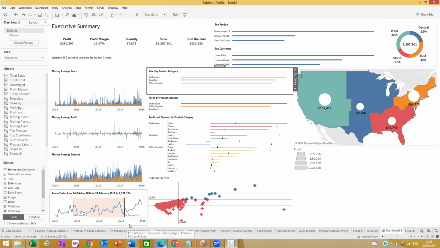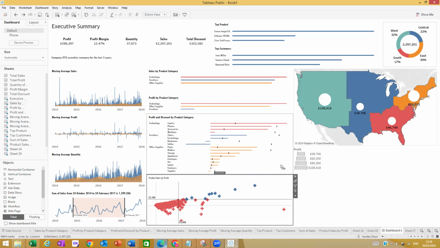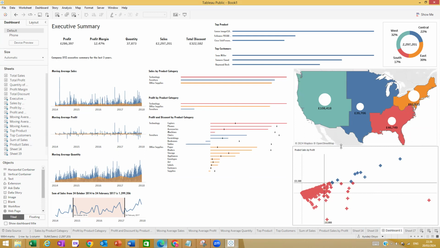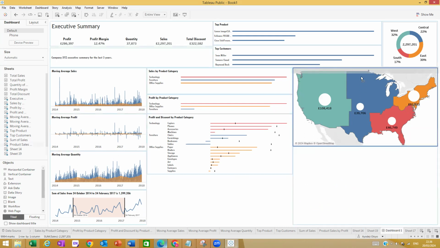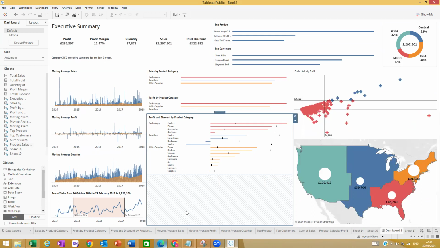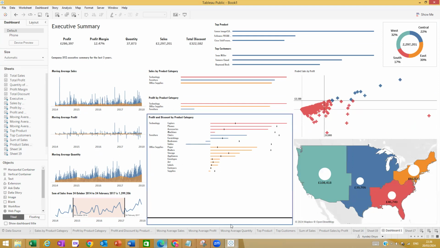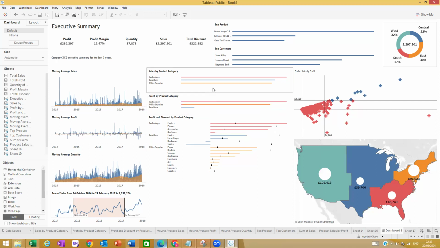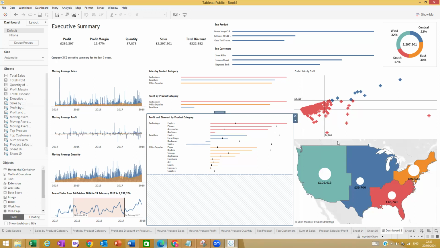So I'm trying to see how best to put this thing together. I think this one is best somewhere under here. Yep, something like this. Maybe the other one on top of the other one, I'm looking for it too. And I look for something that I put down here to fill that piece.